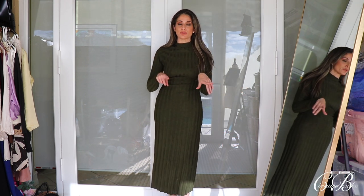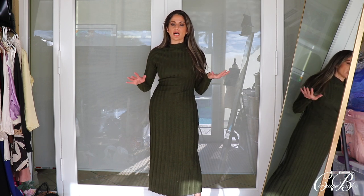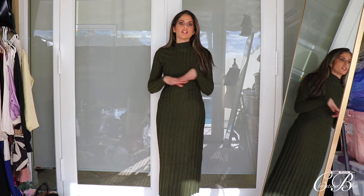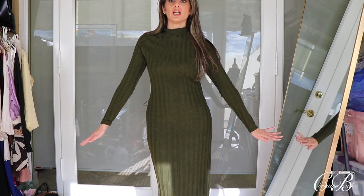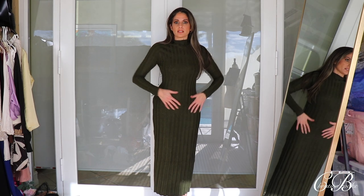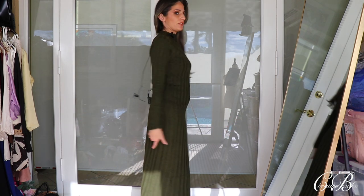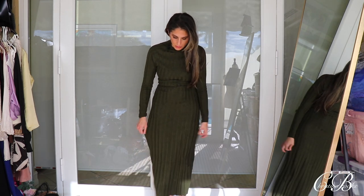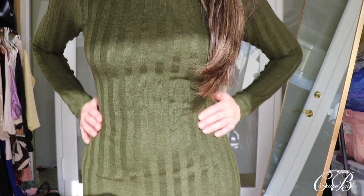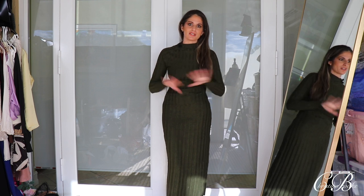It came in a few different colorways — I think three — and I love this one. This is an essential dress for winter time, so elegant and easy to wear. You can wear this to an office, you can wear it out — it's very versatile. The fit is perfection, gives you a silhouette, falls really nice. From the back you can tell it's a really beautiful fitted dress that loosens up on the bottom. I love that it's a faux turtleneck, not a real one. Super A-plus win.